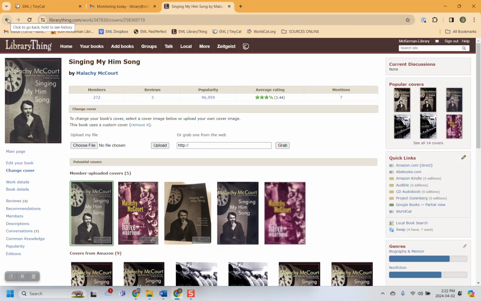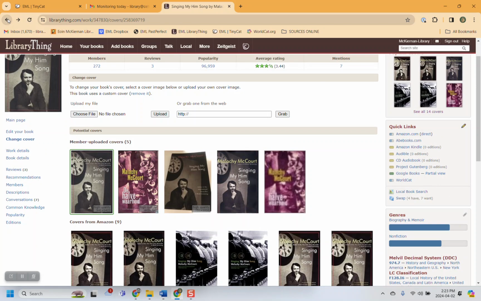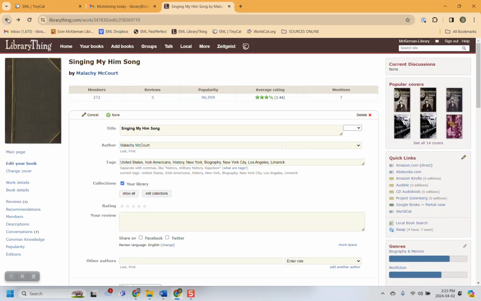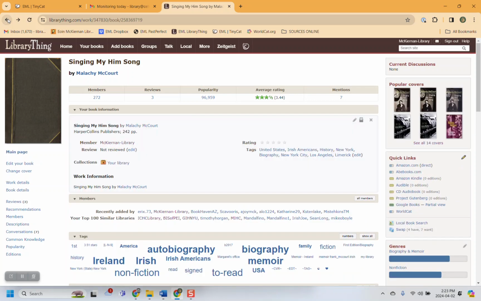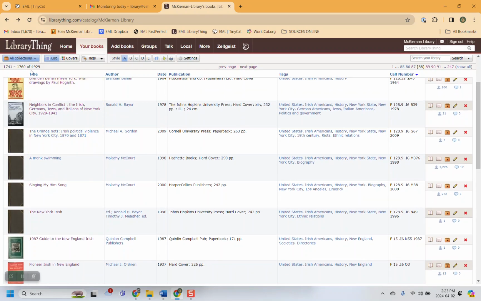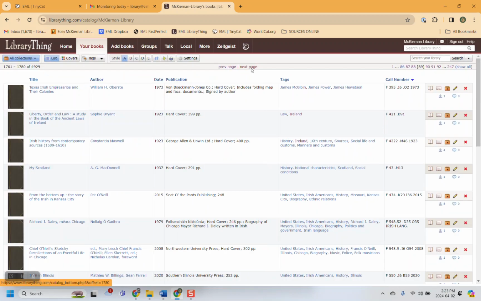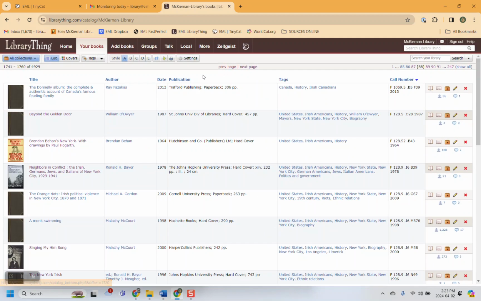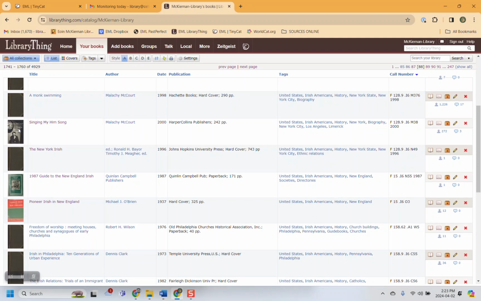And you're done, really. You just back out of the record now. It might take a few clicks, and you'll see that the cover picture disappeared there. That's because we're backing up through the stage before we had the cover added. Now we're back into page 88, and the cover's not there. If you want that cover to show up, you just go to next page, and then previous page. Now we're on page 88 again, but it's refreshed, and Singing My Hymn Song now has a cover added.